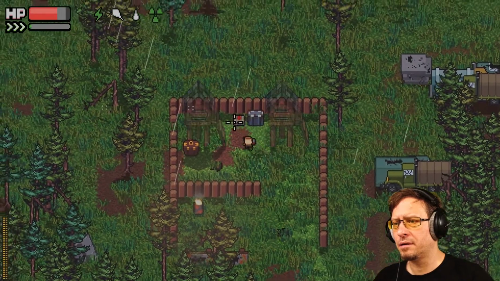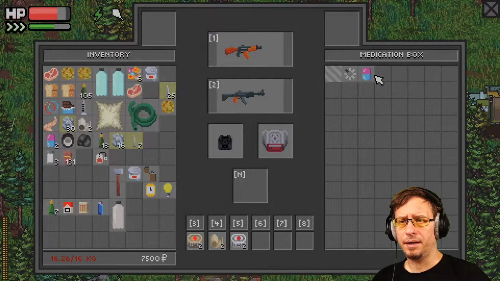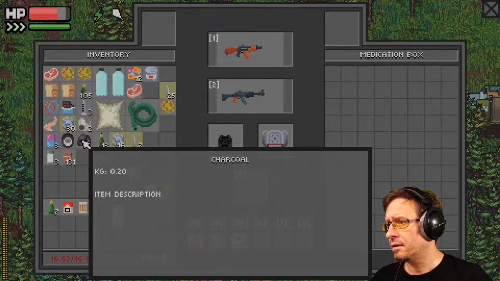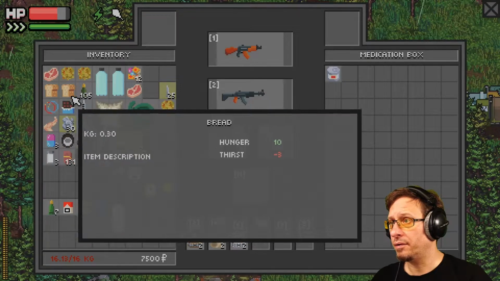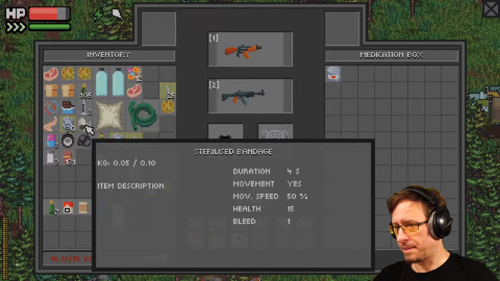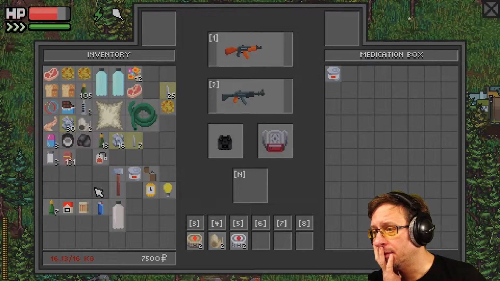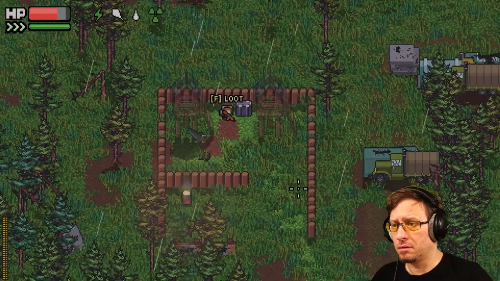Wait, medicine? Loot. Scrap medicine. Yeah, this is good. More syringes? You can't have enough syringes. You just randomly inject them into you at any time. It's nothing better. Sterilize the bandage. What do we want to drop? So I already know what the problem is. I need to be able to carry more stuff. Salt. What the fuck?